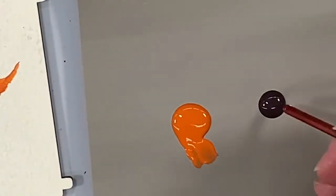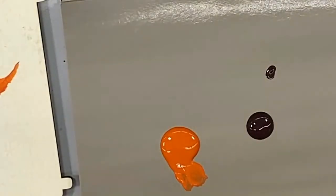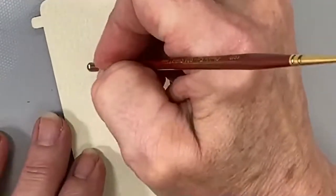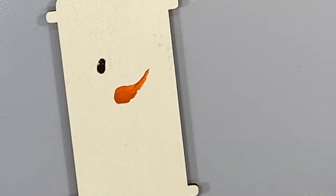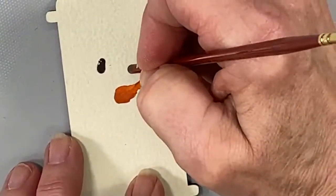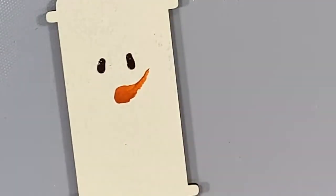To do the eyes, I'm going to dip, dot straight down, and drag it up — this creates a kind of pear shape. If you want both eyes to be the same, clean your brush off every time. Dip and dot, then pull it up — I lean it in just a touch. If you lean it in too much it looks a little off, so just a slight tilt. Do the same on the other side — dip, dot, and drag straight up. They should be very similar in size.